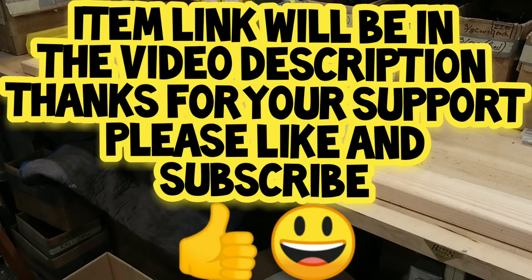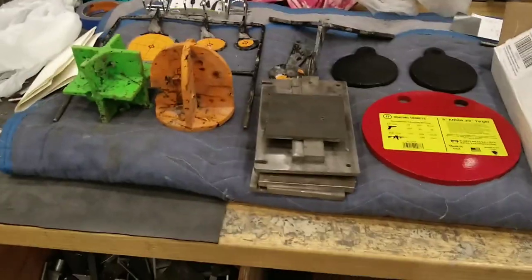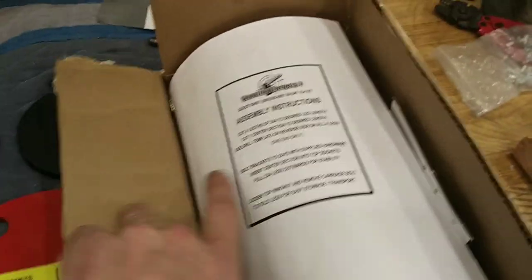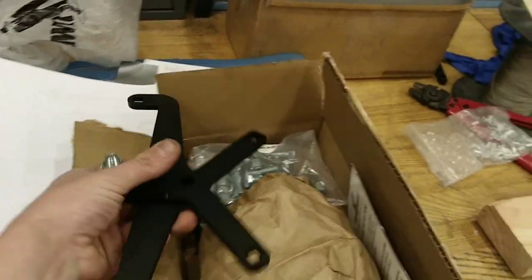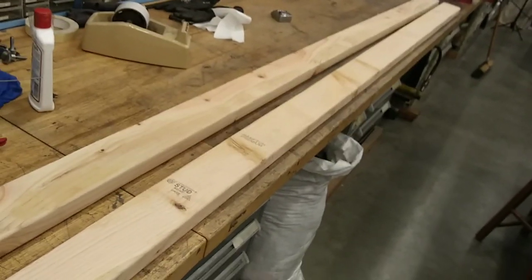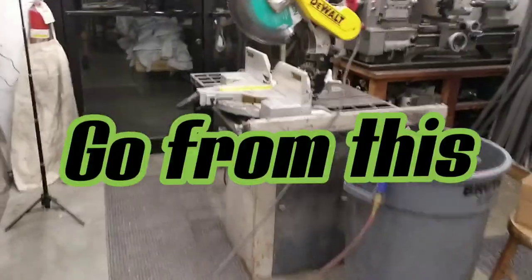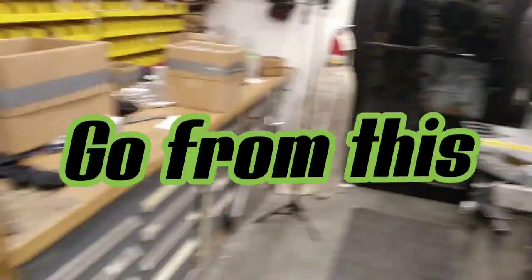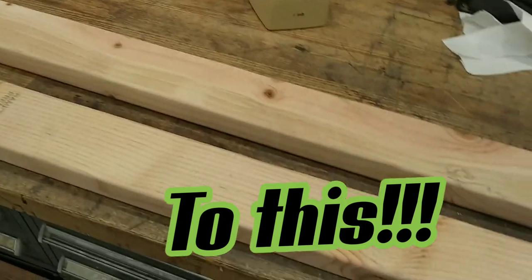I'm making this video at my work because they have tools that I don't in my shop. These are all the targets I'm going to attach to a 2x4 that goes across, and here's the kit with the brackets and hardware. The first thing I'm going to do is measure half of these eight-foot 2x4s at four feet and cut them in half — those will be the legs. I decided to use the chop saw instead of the table saw since there's an aluminum cutting blade on it.